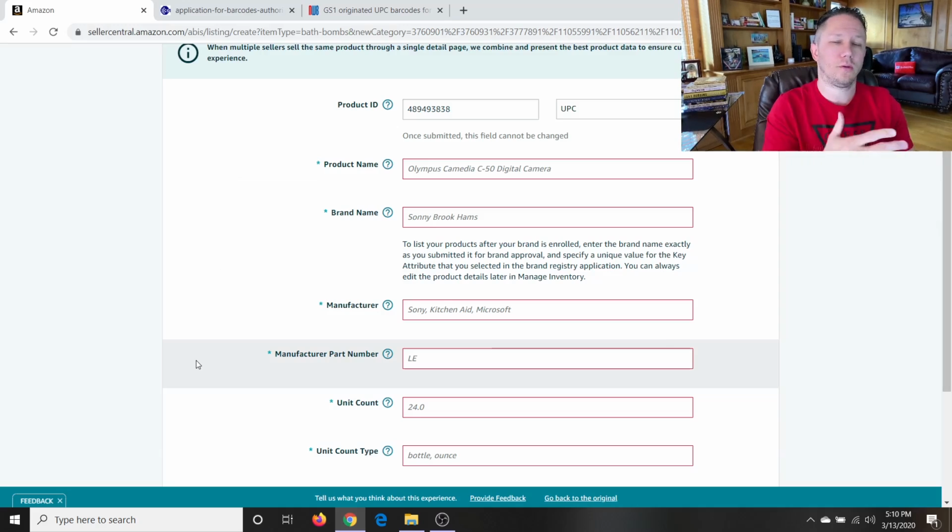Then as you're going through the rest of the listing, you'll choose to create that and use an Amazon barcode for your listing. There'll be a little option as you're going through it, or you can do it in your Amazon FBA settings up in the top right corner. You'll want to change that, before you even do this process, to default, use Amazon barcodes, okay, so that you don't miss this process as you're going through it.